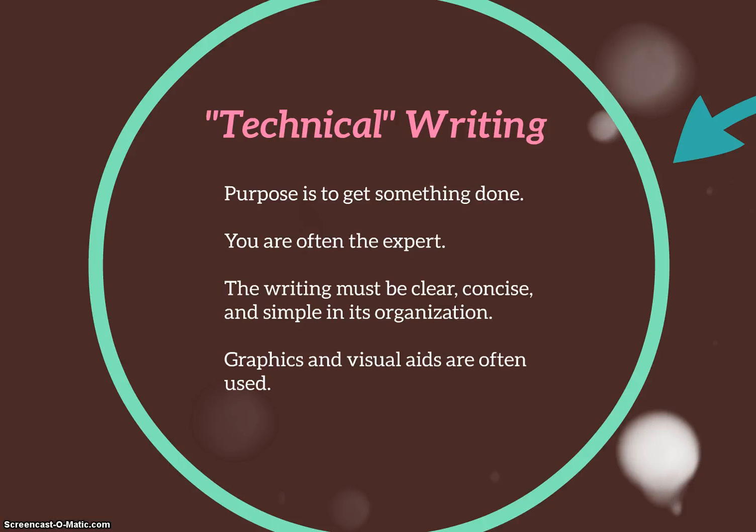So maybe you are a criminal justice major and you want to work in probation. And so for you, what you might be writing are reports to the court suggesting whether or not your client is ready to transition from incarceration into everyday life. You are working towards getting an action completed, in some way persuading someone to see through your report that your recommendation is valid and should be looked at.